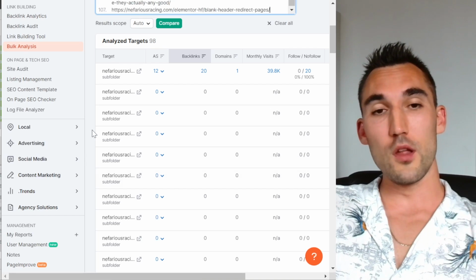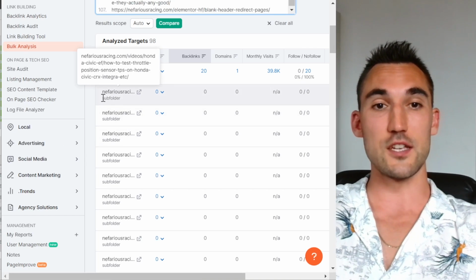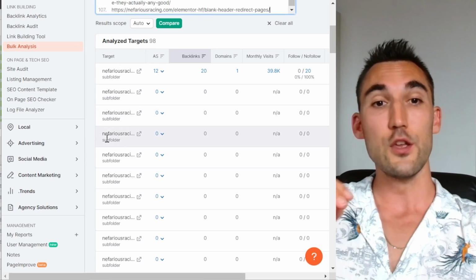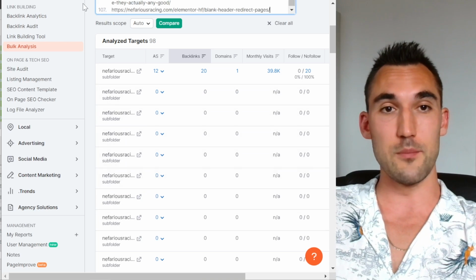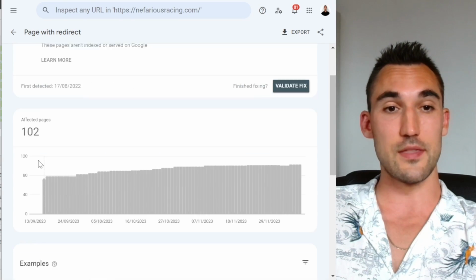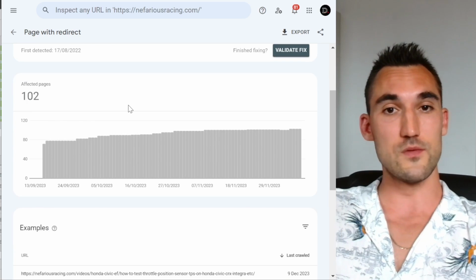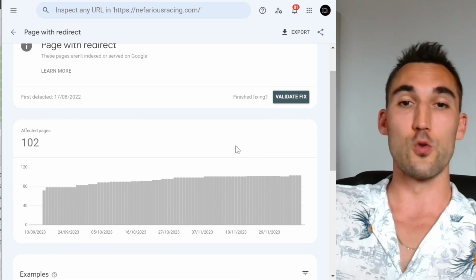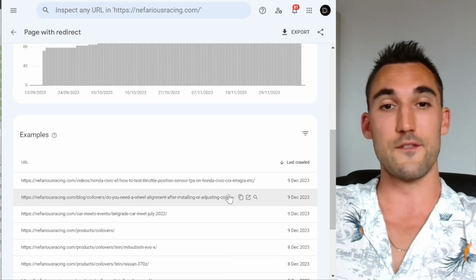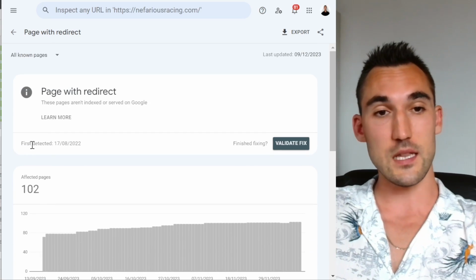Once you've cleaned up all of the links internally within your website so that none of them are actually linking to these as well, you can get rid of all of these and then you won't have any problems. And then what's going to happen here is that this number is going to get a lot smaller once you've done this cleanup. You can hit validate fix. Google's going to crawl again, and then it'll only display the few that you've kept on purpose. So that's basically how you clean this up.